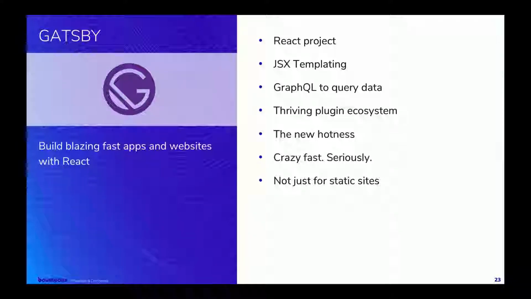Especially at like BADCamp a few weeks ago, there was a tremendous amount of Gatsby content. People in the Drupal community are really excited about it. And it is really, really, really fast. Who here has used Gatsby or a Gatsby site? Couple people. I'll actually show an example just because I think unless you've seen it or used it, it's a little bit hard to understand like what that means. Like it's fast in a way that is kind of shocking or off-putting. And it's not just for static sites, as I mentioned. So it can make a really awesome static site, but it also is just React at the end of the day.